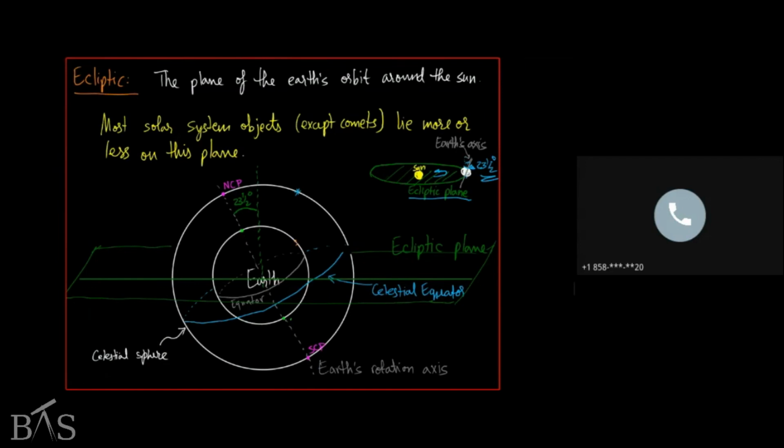So again, if I zoom in on this region in this orbit, then this is roughly what I'm seeing. Funnily enough, I chose to mirror image it. Sorry about that. The tilt is now shown this way. This is the axis of rotation of the Earth, which is tilted 23 and a half degrees from the perpendicular to the plane of revolution of the Earth. So the horizontal plane is the plane of the solar system, or the plane of Earth's orbit, and the celestial equator is tilted from that line at 23 and a half degrees.